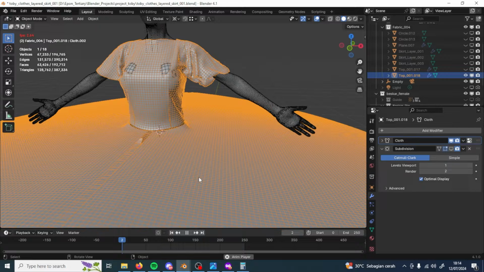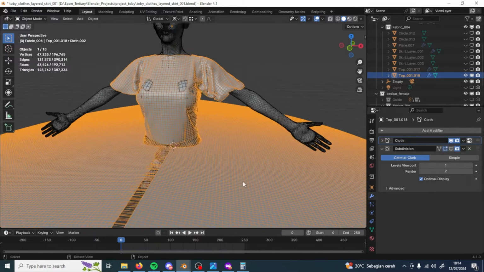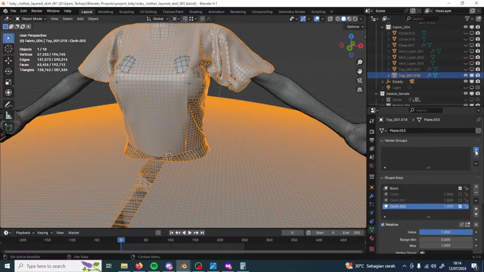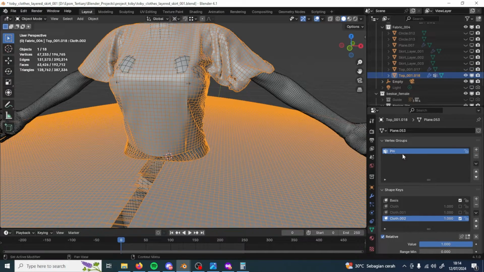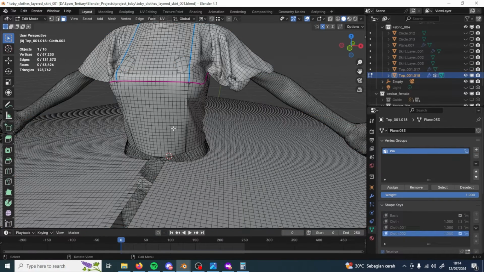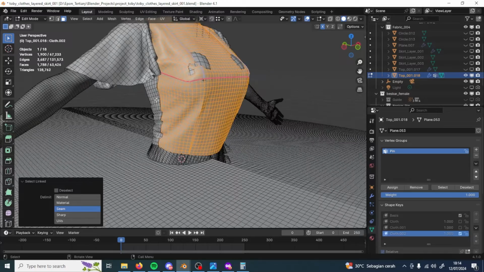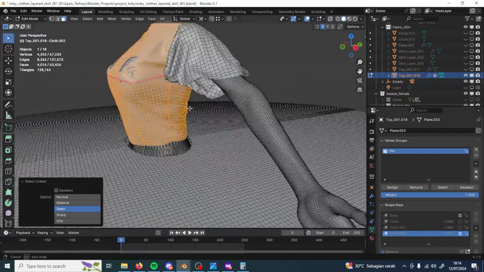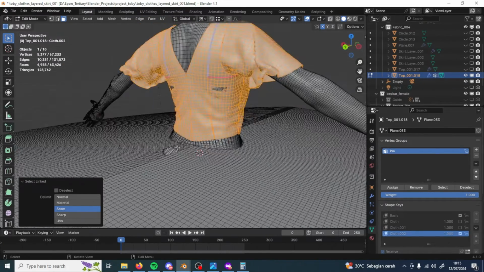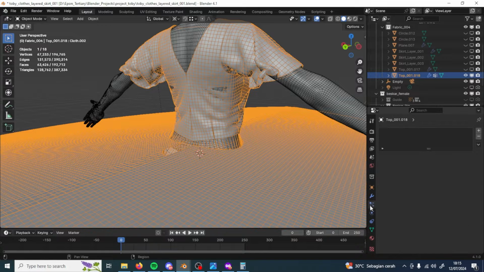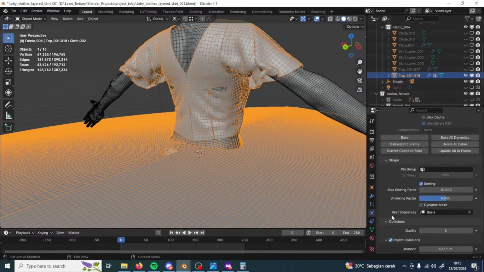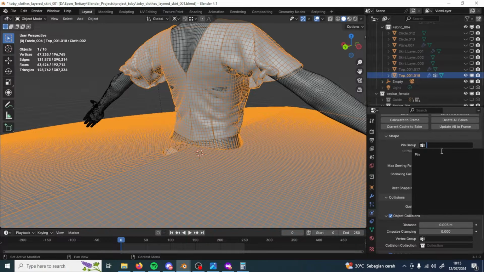Ah, sorry. First of all, we have to add a pinning group to the top, because that's very important. We don't want the top to move while the bottom skirt is simulating. So we're gonna pin this and add that to our pinning group.